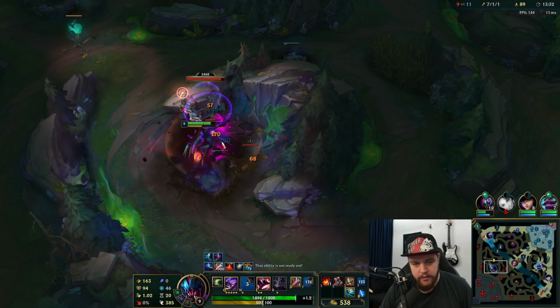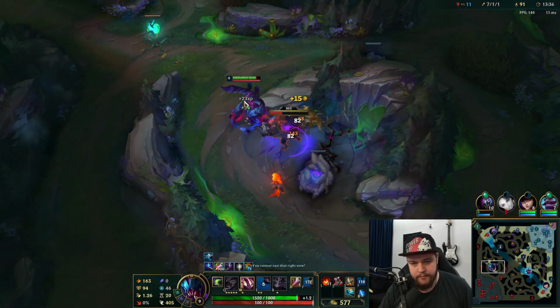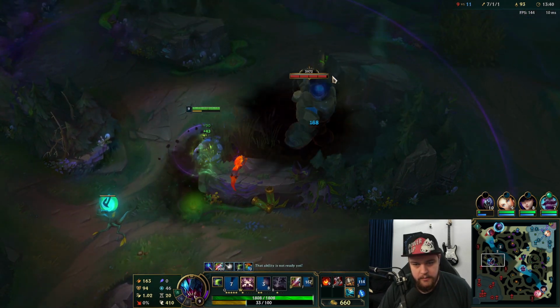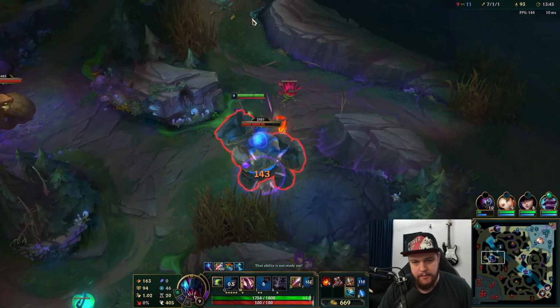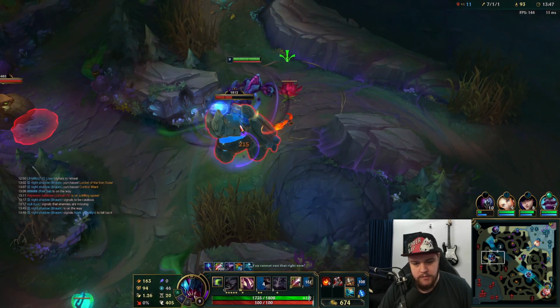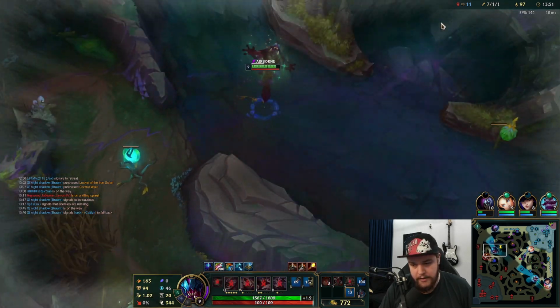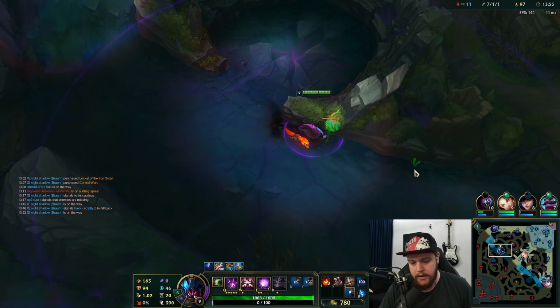Not on wolves, very interesting. I guess I'll just take your camps then. That means he just recalled, but that means I just get all his camps here. Because I know his topside's up, so I'm just gonna punish this as much as I can. Actually hit this, because I'm not in a favorable position at the moment. So I'm just gonna hit him away from me.